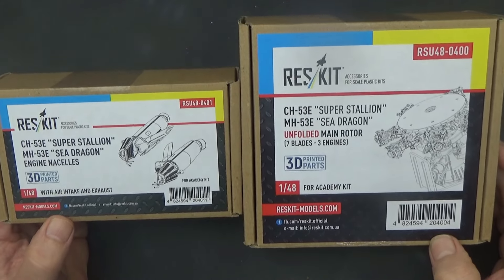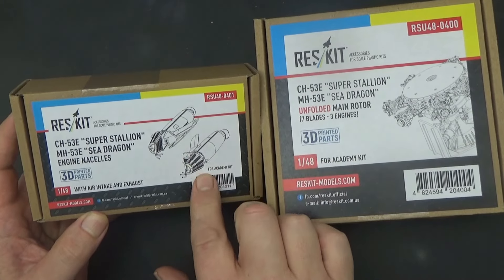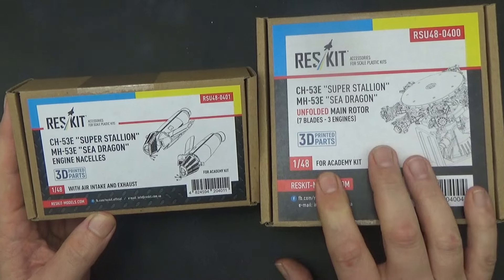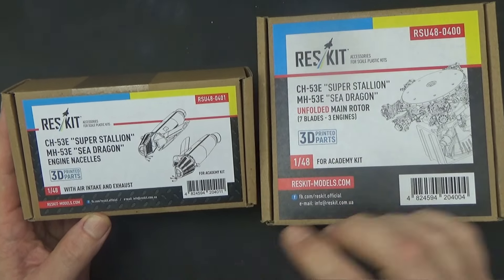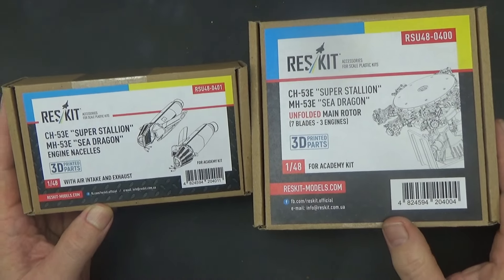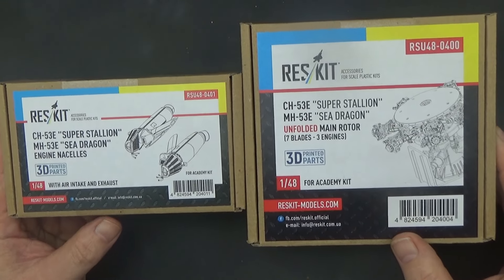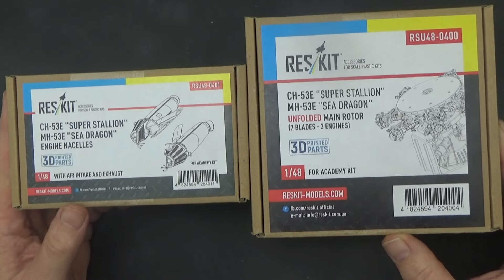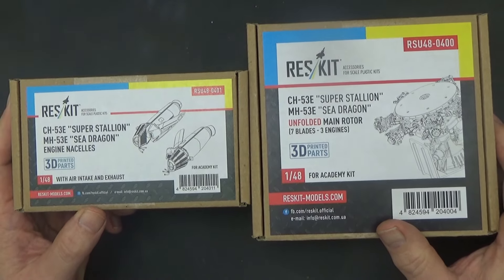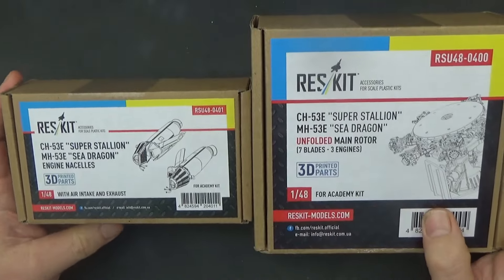You've heard ResKit make some good stuff, and you've heard correctly. What's different is this is the new stuff, not the old stuff. ResKit made similar parts about nine years ago - those are the ones I used for my build, which I'll link to in my playlist. They were first-generation 3D printed parts. I picked these up at the post office, signed for them, nicely secured, mailed directly from Ukraine. It didn't actually take long even during one of the recent bombings. When I opened it up I just went - holy effing you know what.